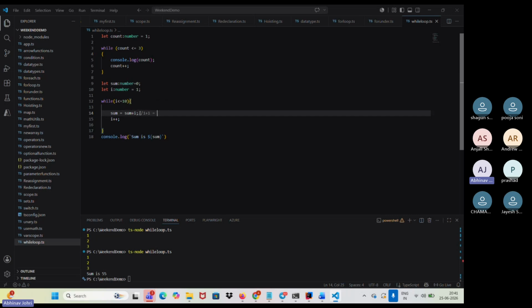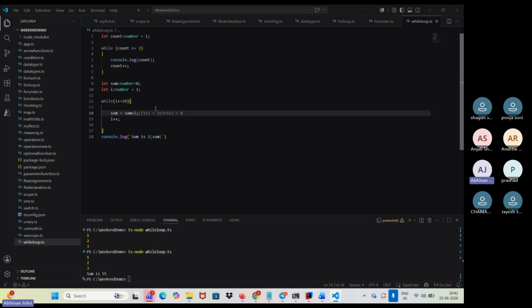Sum is 2. i will increase to 3. So it will be 2 plus 3. Am I correct or wrong? Right. So it will be 5. i will be 4. So it will be plus 3 is equal to 8. So it is the same way. The same way we will be doing here.